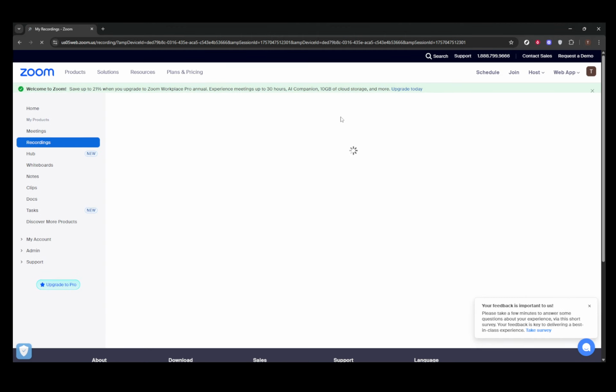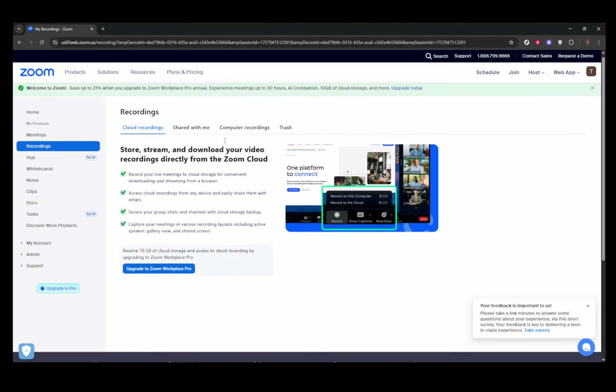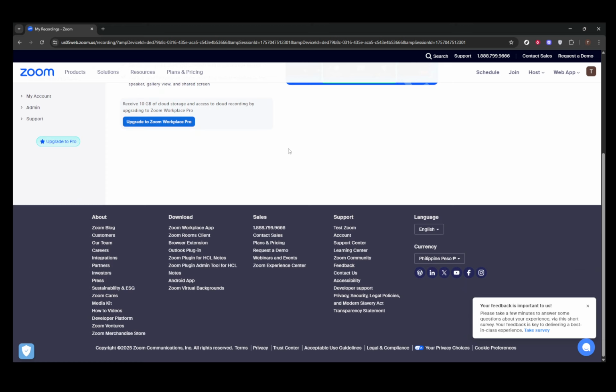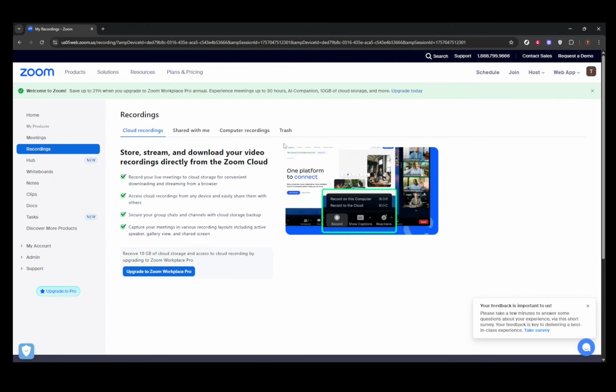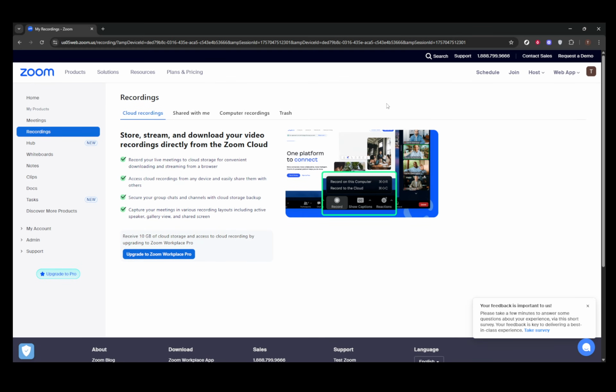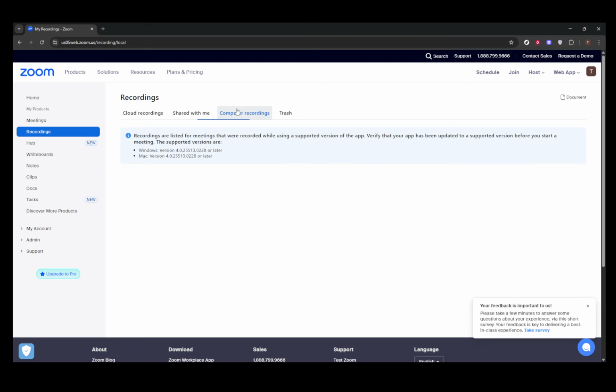When you've found the one you need, simply click on the Open button. This action will open the folder right on your desktop, containing all files related to that specific recording. Inside this folder, you'll typically find several different file types. The most common ones include video files, which are usually in the .mp4 format, audio files formatted as .m4a, and chat or text files with a .txt extension.